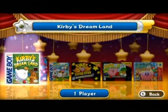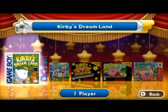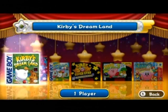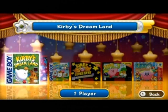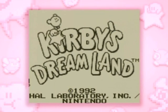Alright, classic titles. I never played this one. This one, I just played, but not all the way through, obviously. I've played this one as a walkthrough, which was Kirby's Nightmare in Dreamland. So I'll try the first Kirby game ever! I believe Kirby does not have powers in this Kirby game. He didn't get powers until the next game.